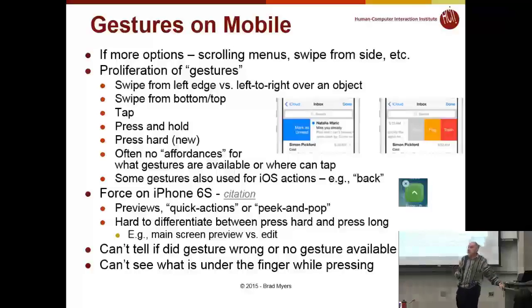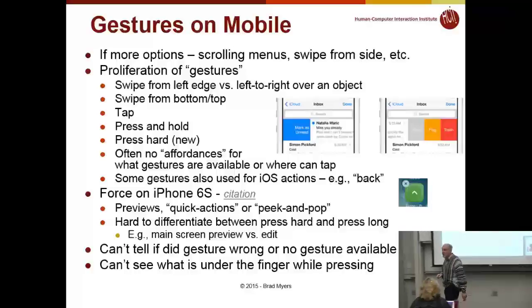But in addition, if you swipe from the margin, you get a totally different behavior. So going from the margin, you go back and forward. Going across a message, you get different behaviors. And if you go too far, then you end up with one of these things. If you press and hold, you get one thing versus tap. And so there are all these different actions.